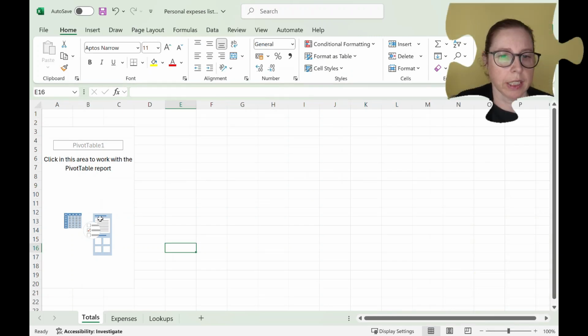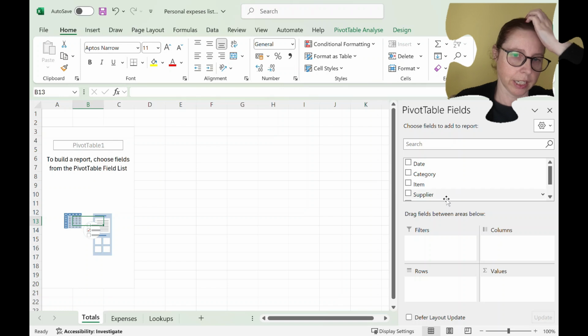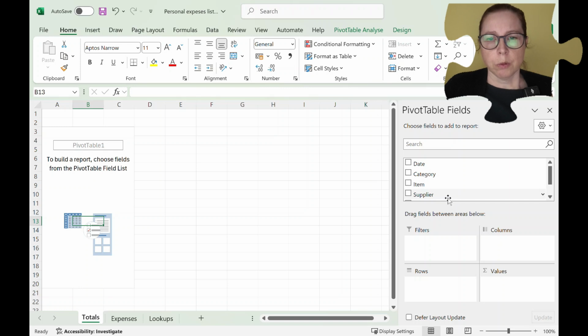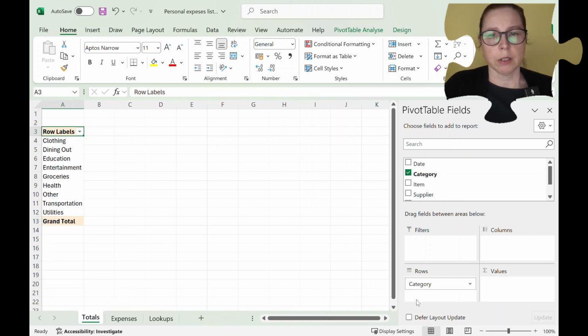Okay, so when I click back on it, there we go. I just had to drag it to another screen and bring it back, and it's made this the size that it should be. Okay, so I like categories down the side. When I tick the box, it automatically puts it where it thinks it should be within the pivot table. You can see there are 4 different options.